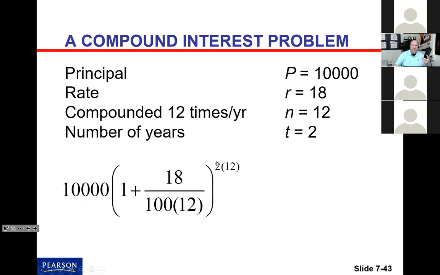If you don't get this, I'll help you once we do some questions here. You should have got 1.4295 and a whole bunch of change. If you didn't get that, I'll help you in a sec. And then the last thing you do is multiply that by 10,000, and you should get 14,295.03, since this is money, if you round properly. If you did not get that, I will help you in a second.